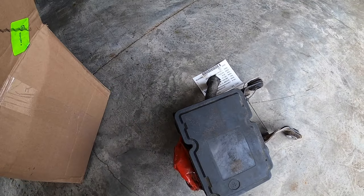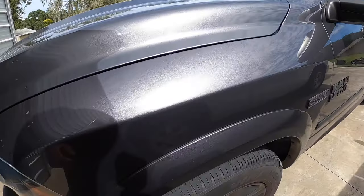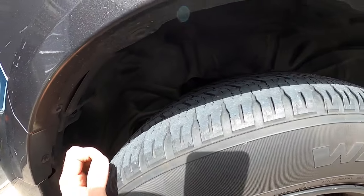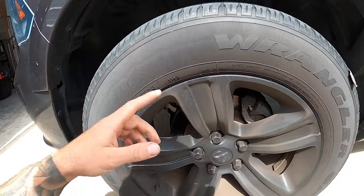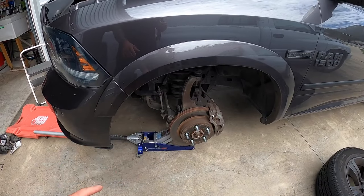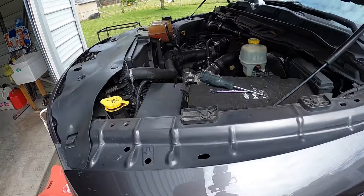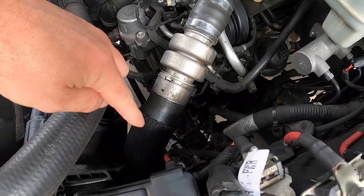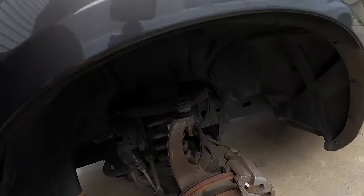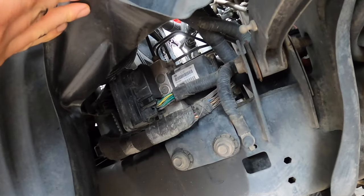If you're wondering where the module is, it's over here on your driver's side. Those two screws get us access to it. To do this most simply, I'm going to pop this wheel off and pull the fender liner to get in there. You don't necessarily have to take the wheel off, but unless you want to hang like a monkey upside down deep in the engine bay — it is way down there — it just gives you a little bit better access. You don't have to take out the fender liner either.